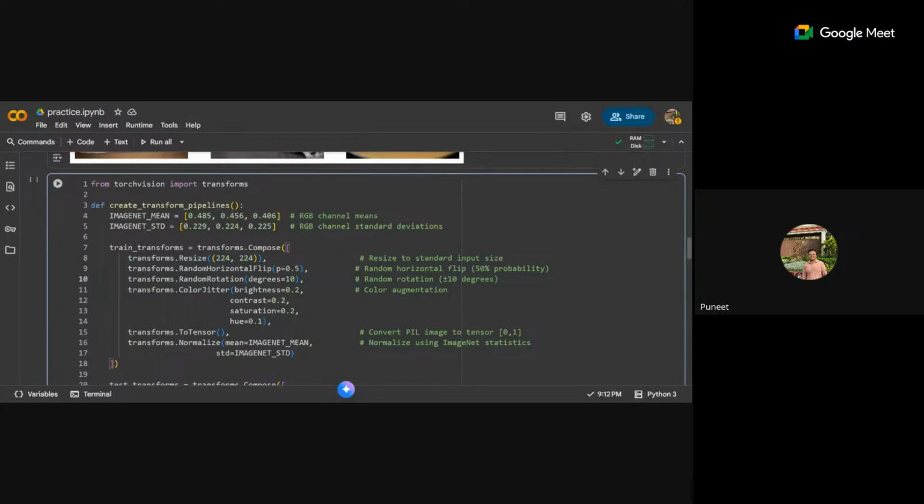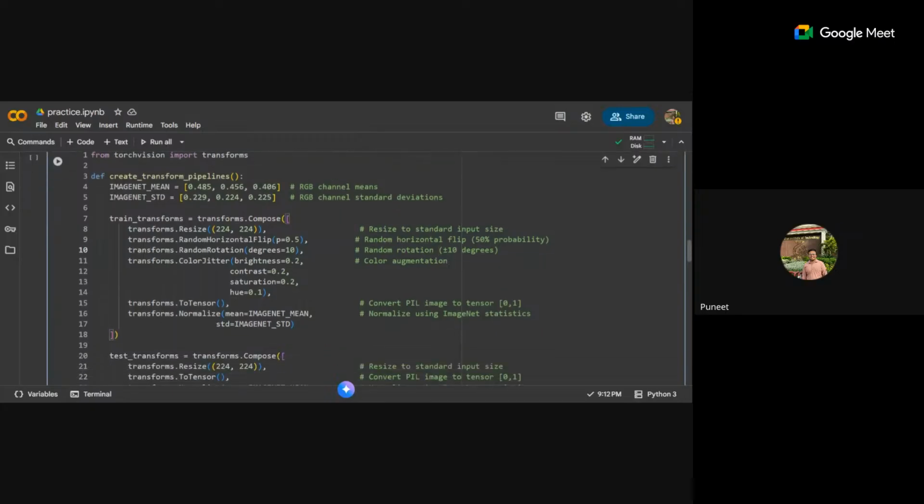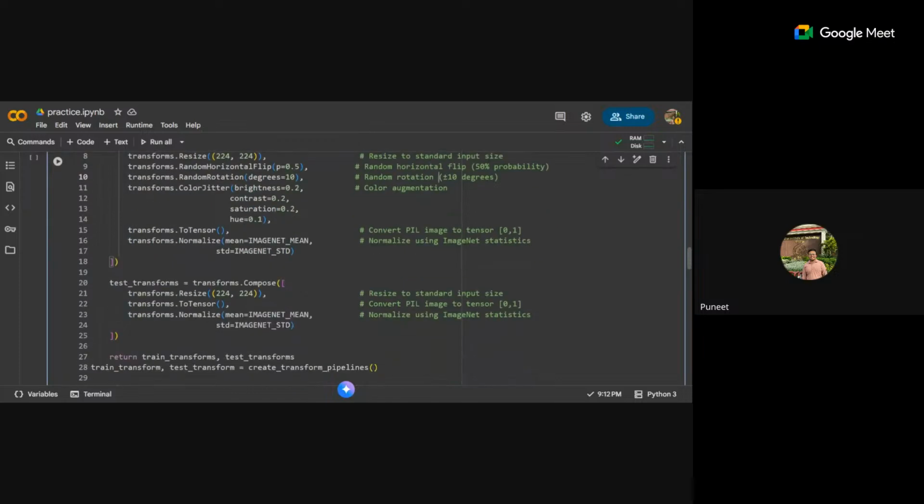To make it robust for any kind of changes that are possible, we keep these things in mind: inside the training set itself, we will make some changes, and we'll still make sure, because for the training set I know the labels. Since I know the labels, the model can learn it. So this helps to do that. And finally, I'll convert everything I did to a tensor. Once we have the tensor ready, we have to normalize it with the ImageNet mean and the ImageNet standard deviation.